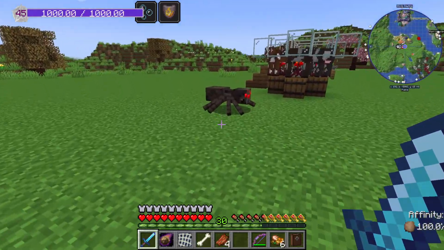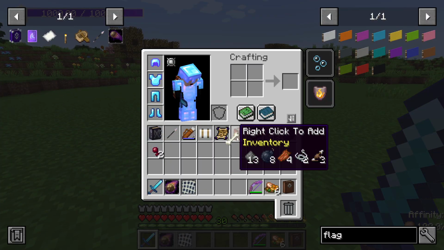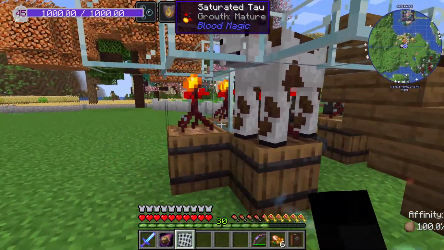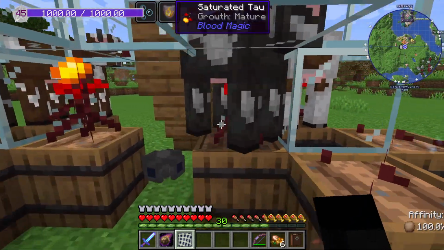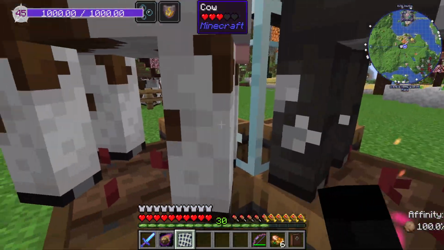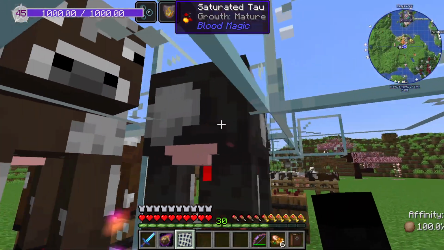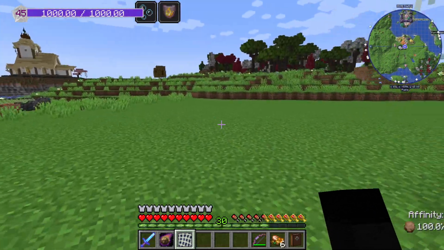So I chunk loaded this area. I've had to replace the cows a few times because they died. Turns out growing this stuff here is actually not very conducive towards your animal's health. But we'll take those. That one's mature as well. I even made some regen potions, but it's actually easier just to replace the cows, to be honest. I know that's a bit hard on old Bessie there, but that should be plenty. Hopefully.